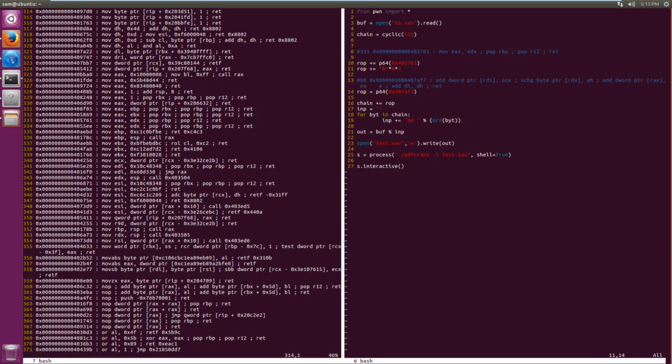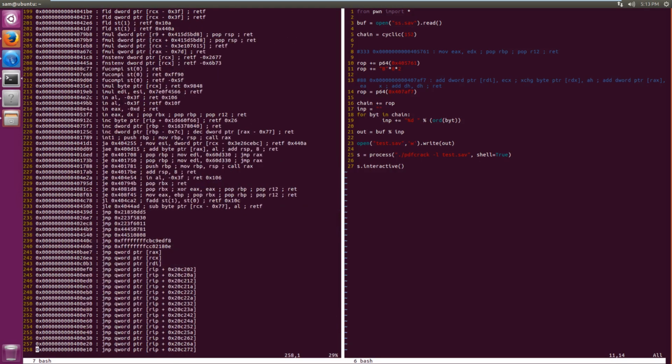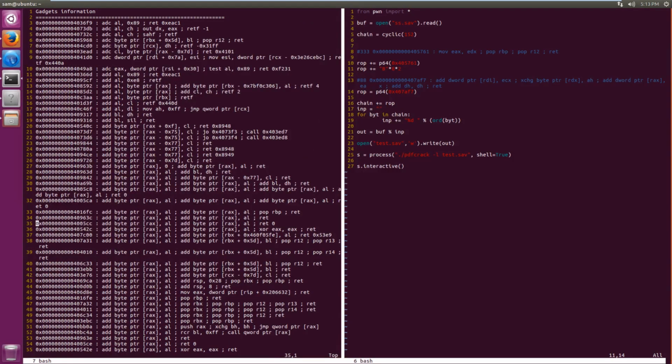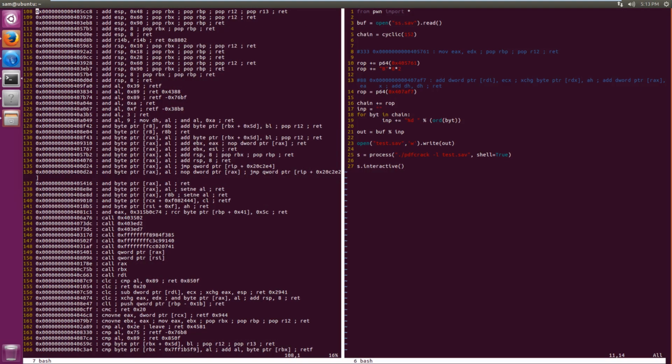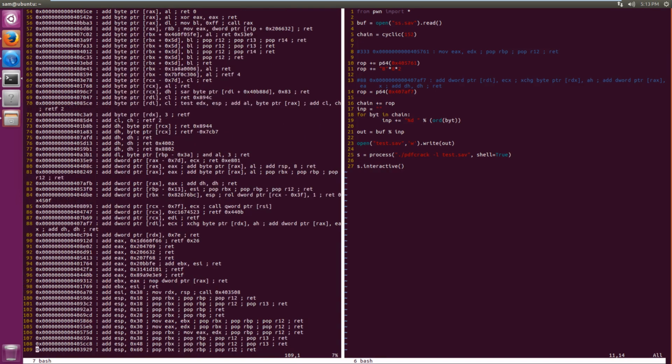Gadgets are really limited. Wow. I guess it's what -R3 gets you, or the O3, the highest level of optimization is going to get you. Man, these gadgets are not particularly nice. I don't think they're doing this intentionally. Like, I highly doubt the compilation is done with respect to intentionally trying to get rid of all the gadgets. But there are very few useful gadgets in here.